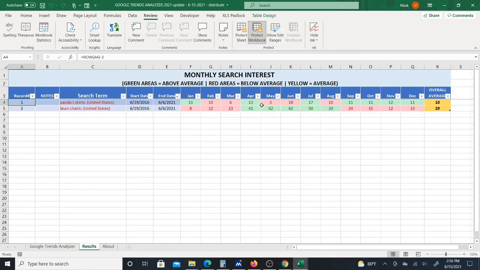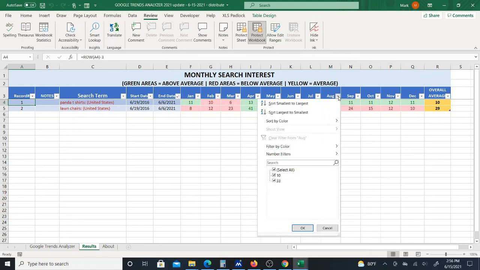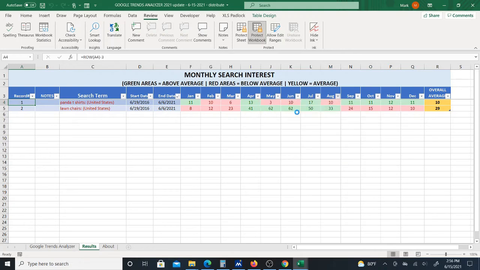All right, and the beautiful thing about this is in the future, if it's a certain month, like say August, you can go to August and just do a filter and see which ones are the largest, right? You could sort it largest to smallest and see who had the largest. This is only 2 items, but imagine if you had like 20, you can see which one has the highest number. There are different things you could do with this that could be interesting to compare the popularity of things, right? So that's basically it in a nutshell.